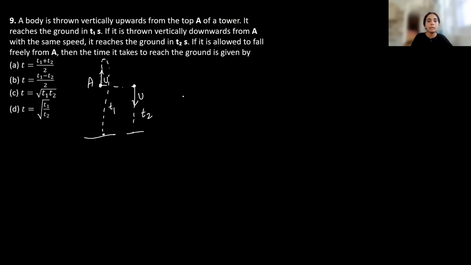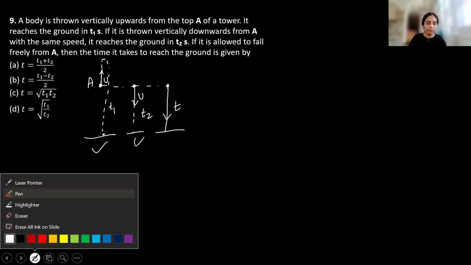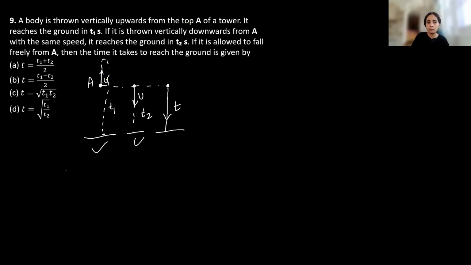A to earth. And third ये कह रहा है कि if from A it is allowed to fall freely, so you are not giving it any initial velocity, it is simply getting dropped, then in what time it will reach the earth. So let us say in t time it is reaching. So you need to utilize these two cases in order to calculate t for the third case. अगर मैं first case के लिए लिखूं, देखो तीनों ही केस में starting point is A, right? And final point is the earth. So सारे cases में initial and final points are the same. So let us use the equation of motion for the first case.